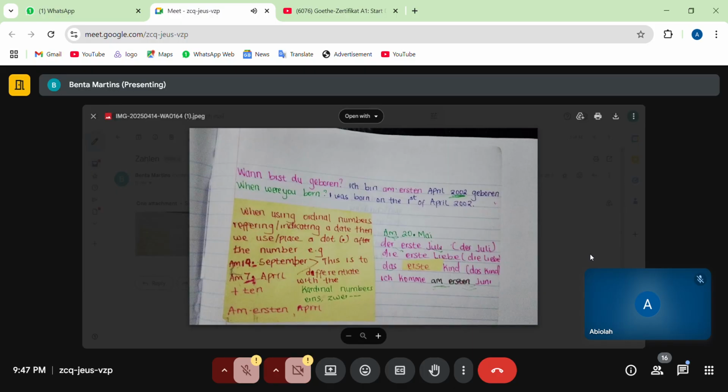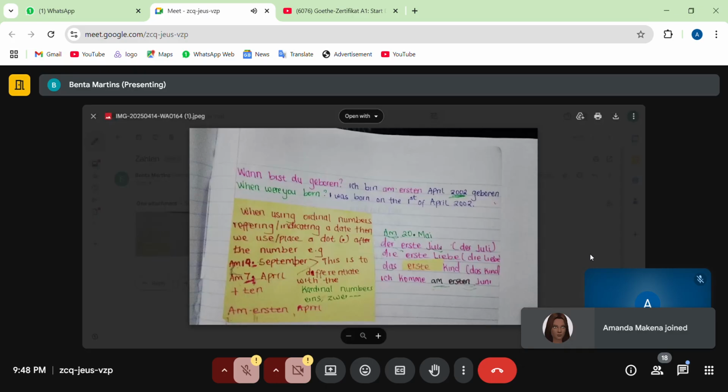This is another way. One has to get both. That one is talking about when are you having your birthday, but the other is to get born. When were you born? We have not done that yet, but this uses the helping verb sein with the perfect form of geboren, because it shows change of state. So we say wann bist du geboren.